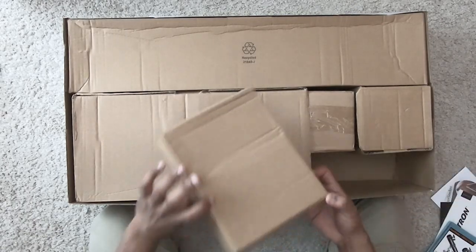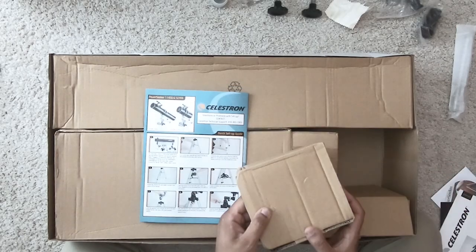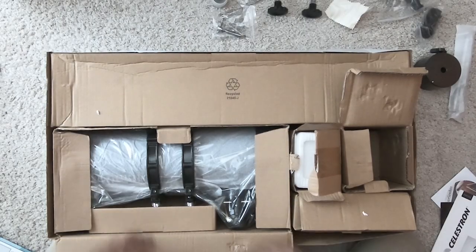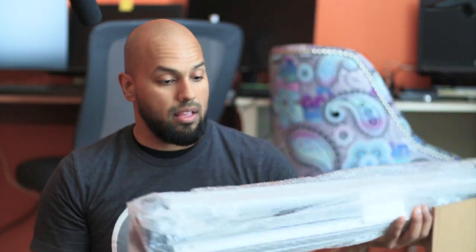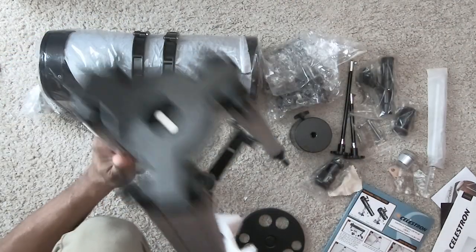Okay, this stuff is kind of heavy. Okay, let's start with the light box. Okay, whoa. First, I gotta get everything to look like that. Ooh, this one is so heavy, it's been taped. That's what they are, they're counterweights. Next item. Here's the telescope. Okay, so what do we have here? Whatever this is. And then this, I assume, is the stand. Now that we got everything out of the box, this stand is actually quite light.